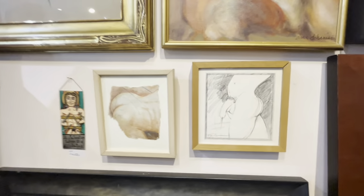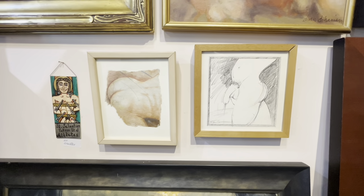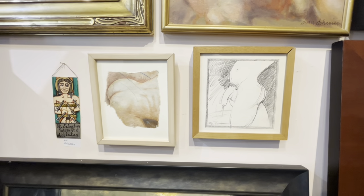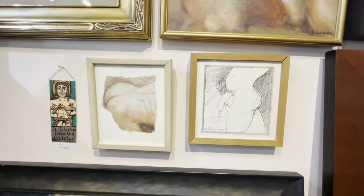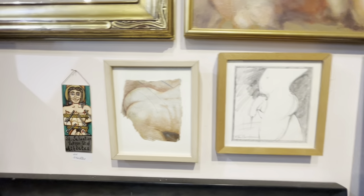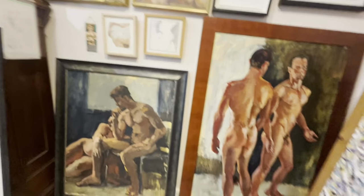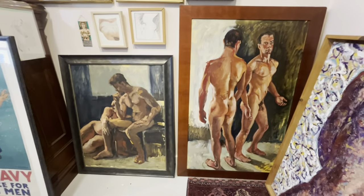Ron Fowler. So I bet you didn't know — back before the Joy of Sex was issued, they were looking for artists, and he actually submitted these pieces to see if he could get the commission. Unfortunately he didn't, but that is obviously why that one is so explicit. And this is the other one. Obviously the same artist — can't read the name — but they're gorgeous.